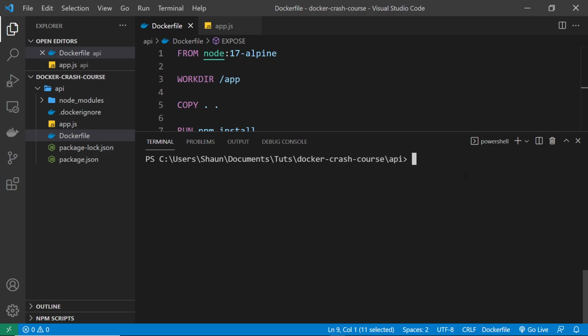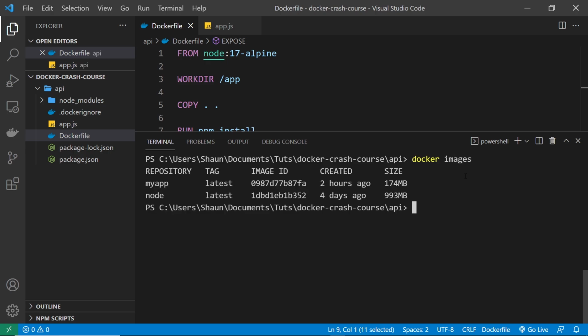Now we can find that out by listing all the images that we currently have, and we can do that by typing in the terminal docker images and then pressing enter. And then right here we can see a list of images that we have. Right now that's only 2 images, but later you might have more. We can see the name or tag of the image right here, and also the ID of the image as well. So I'm going to use the name of the image to run it, which is my app.